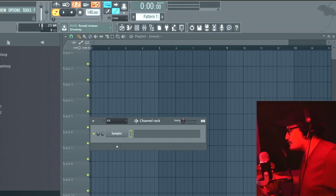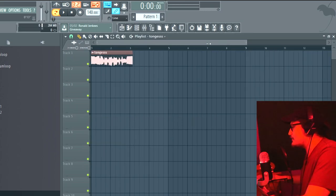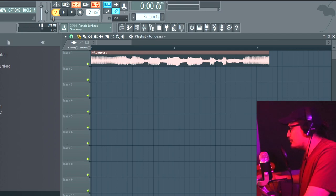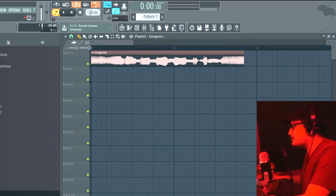So now let's drag this little sample into FL Studio. Let me bring it down to 120 beats per minute, because that's a magical one. And then, yeah. Let's move this up a little bit. I think 128 should be a good one. Oh, I messed up. Okay, let me just find this.